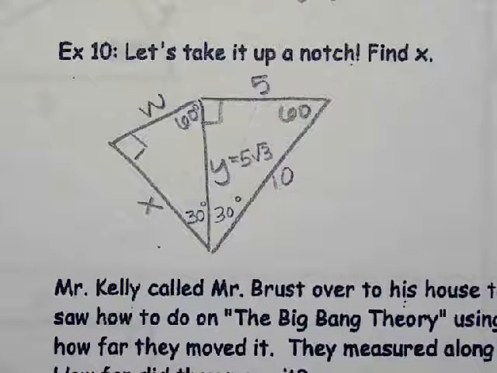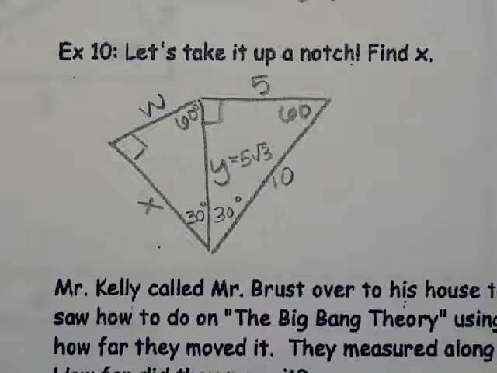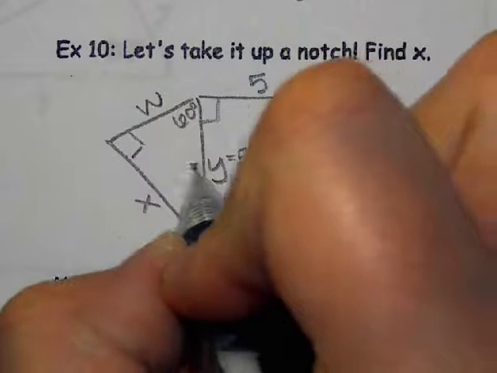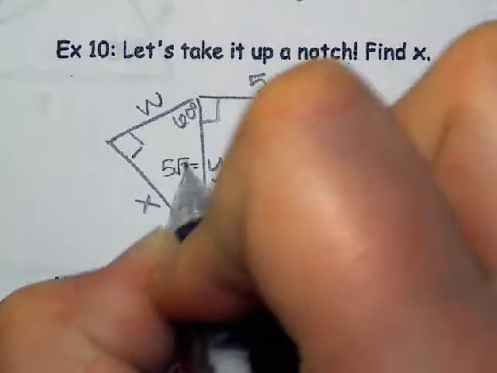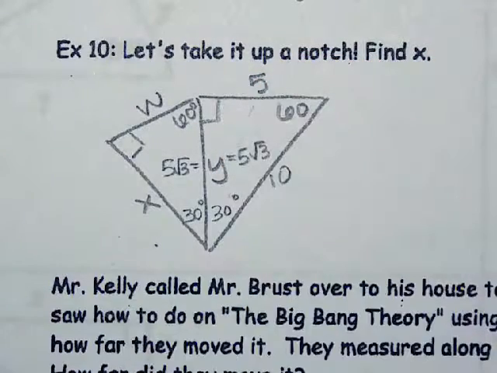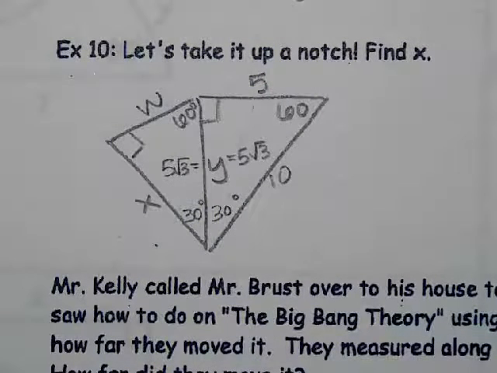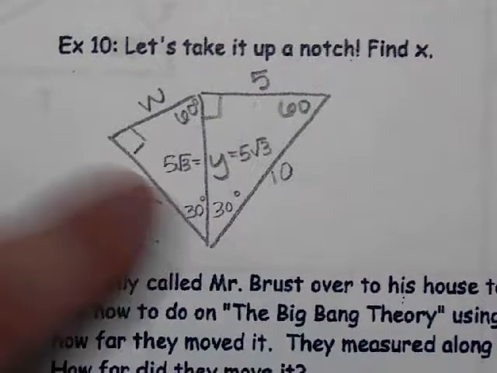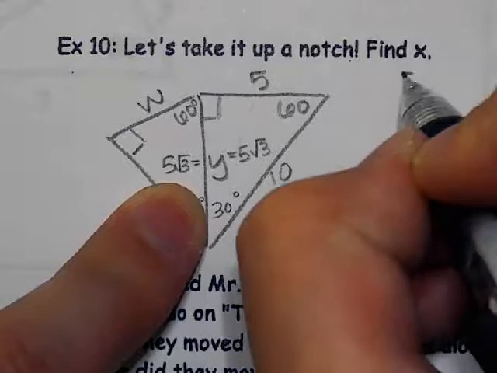Well, no, but the y for the other one is also 5 root 3. So then, but that's supposed to be a 2a. But that's the hypotenuse of the other one. That's why it stops there. So it's 5 root 3, but it equals what side? It equals the 2a side.